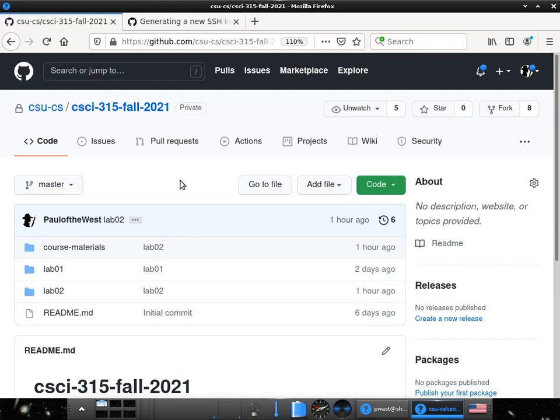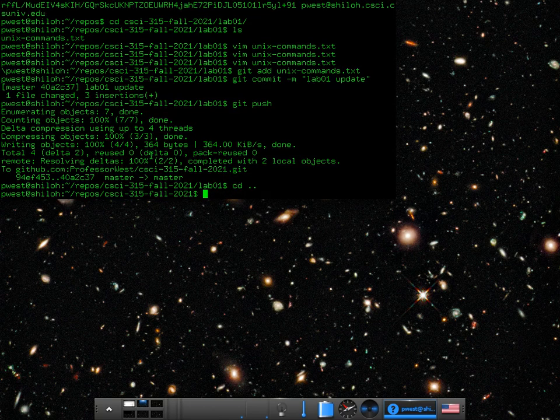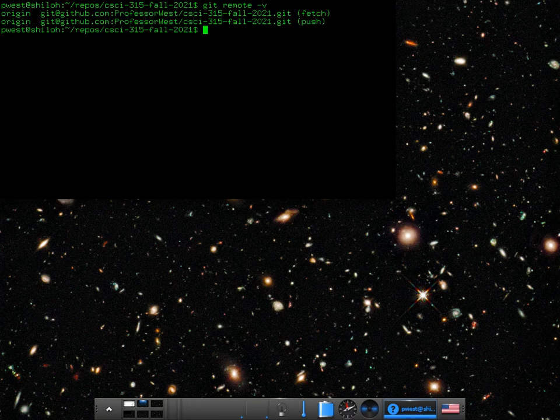I will show you how to do that. When you want to do that, go back to your repository, do git remote -v. What this is telling you is what the remotes are. Git is a little confusing because it's a distributed repository system. It's not a straightforward push and pull. What's happening is Git is allowed to specify where you want to push and pull. You can have a whole list of repositories that you are connected to, and this is how Git tells you which one.